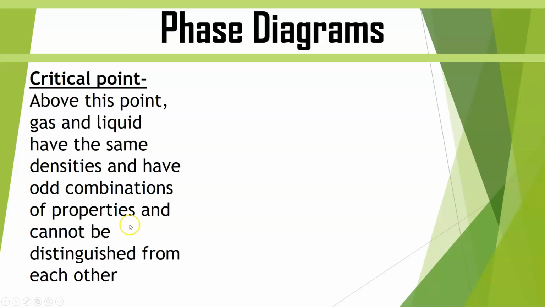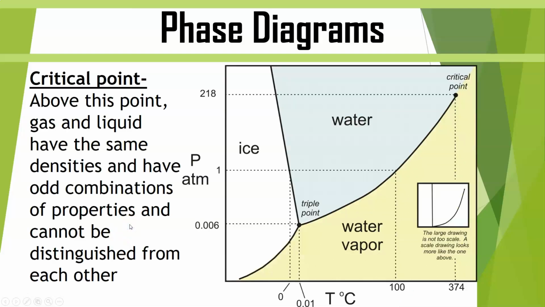Critical point's a little bit weirder. So you will notice that the line kind of stops. They don't keep drawing the line, do they? That's because past this point, the gas and the liquid end up with a really weird situation where their densities and kind of their properties start to mush together and they end up the same. And if their properties kind of become the same, then we can't really distinguish which parts are gas and which parts are liquid, which is a very bizarre concept, okay?